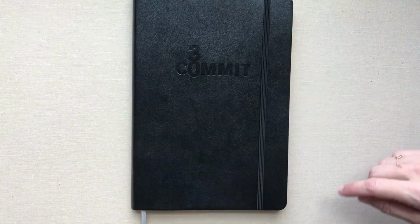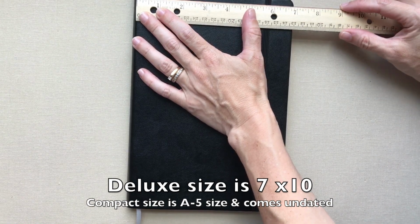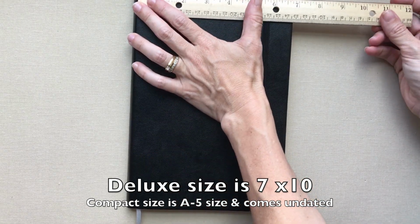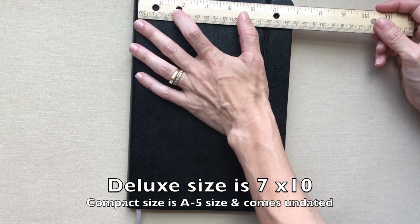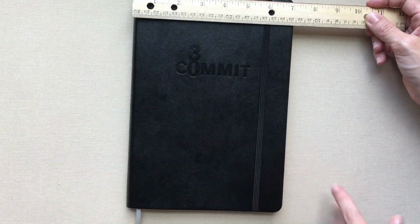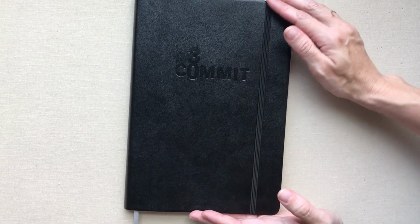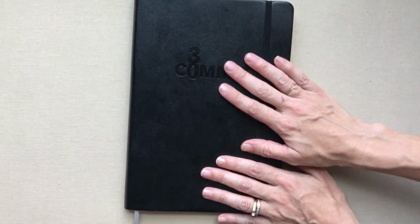Now this book, let me tell you, it is almost 7 inches, just shy of 7 inches, and 10. So it's almost 10 by 7. But it's not quite to 7, but it is to 10. It's a full 10 and probably a full 7 almost if you're going to where it sticks out at the binding. So this is an odd size, I would say, compared to other sizes. It's not a full 8.5 by 11, and it's not your A5 size. So it's a 7 by 10 book.